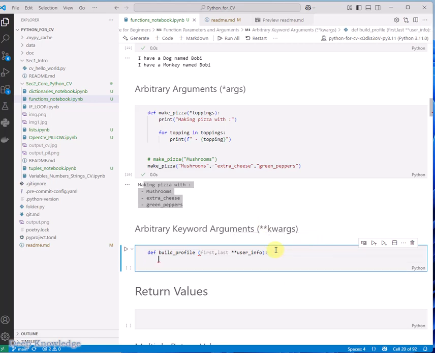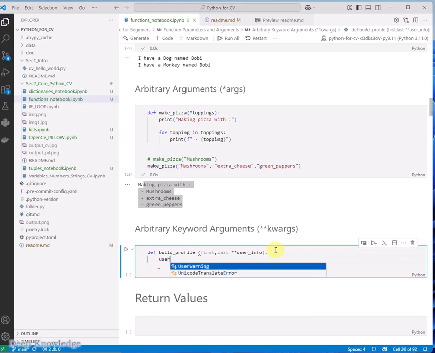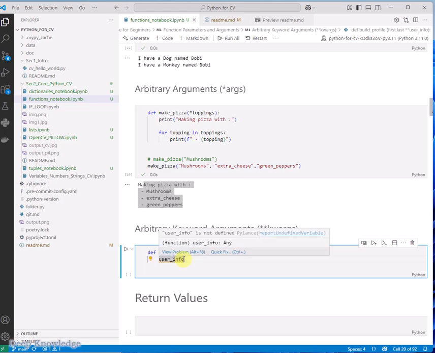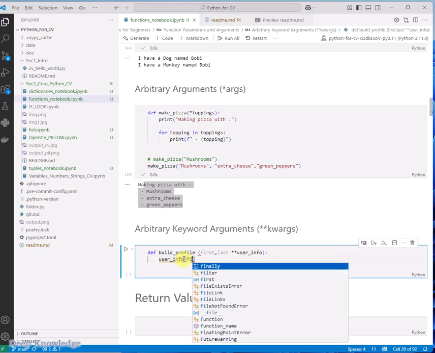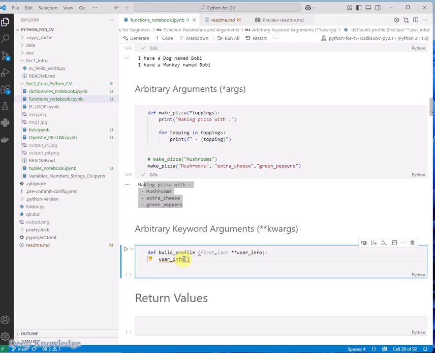Now I have this. I can write user info, this one, that's the same. So for user info, I can say first name, or maybe, because it's a key, we need no space, try to avoid spaces, and it will be first.